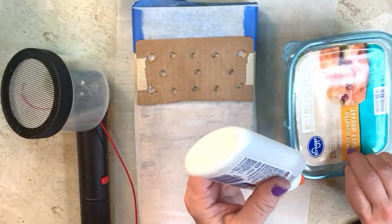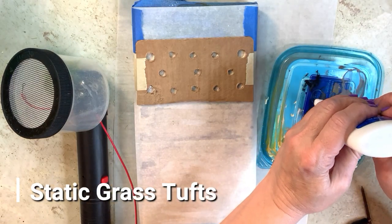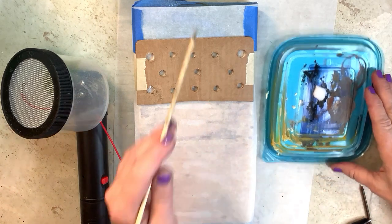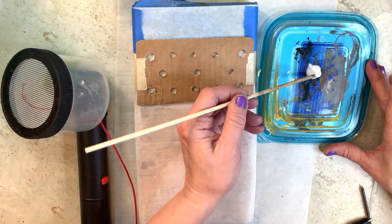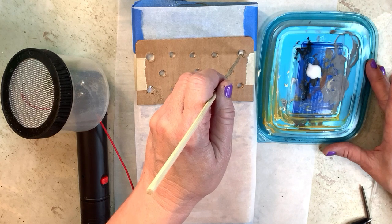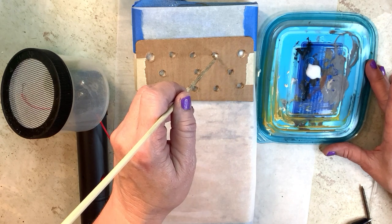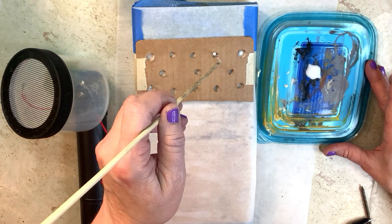The next step in the flower making process is to make some static grass little tufts. Eventually I'll be dotting little bits of glue on the tips of some of the static grass and dipping them in my sawdust flowers. Now, I want to say up front, if you are interested in doing this, do not use or buy the static grass applicator that I used. I was ready to toss it after trying to do these tufts. It's just so cheap, it just doesn't work very well.